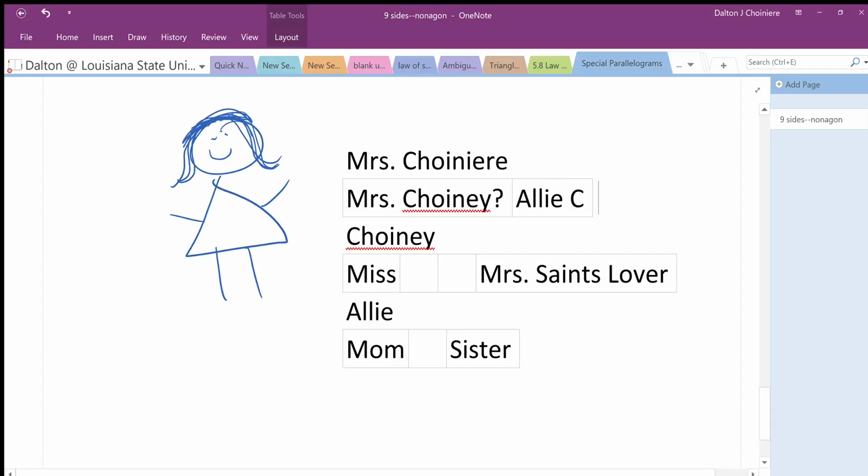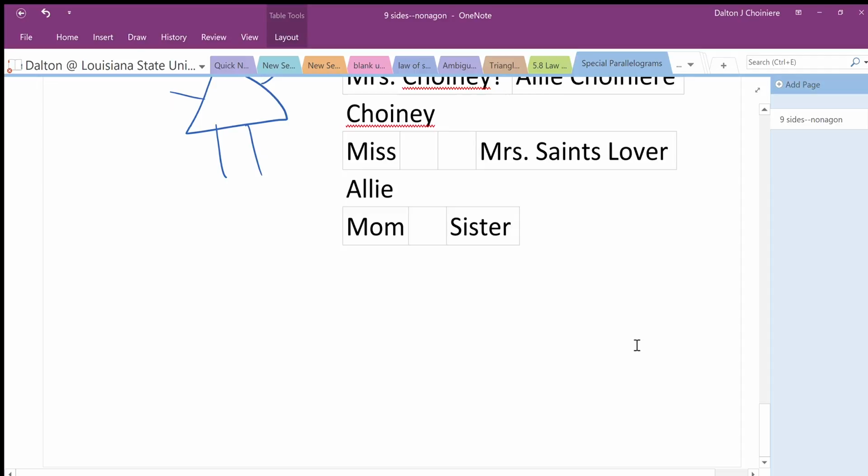I mean, like we could just do my full name, right? Okay. Now, obviously you don't have to write these things down, but look at all of my different names, okay? I respond to most of these. Miss Saints Lover's questionable. Schwani doesn't really happen in any other class other than 7th. None of you really call me Allie, at least not to my face, and you shouldn't. This is kind of typical for my job. So here's the deal. Did you say Trisha?